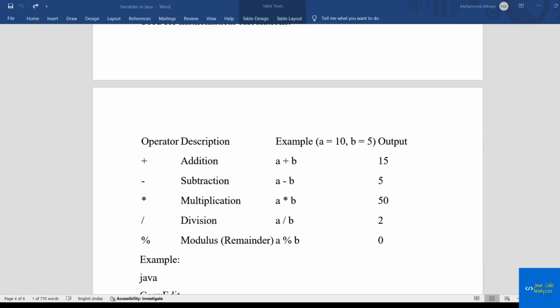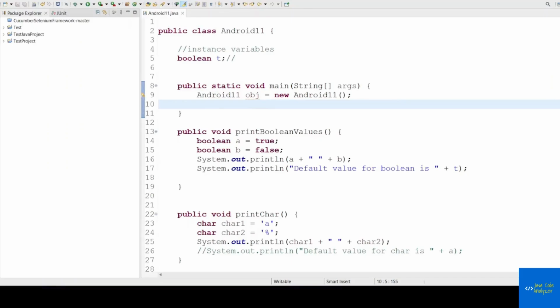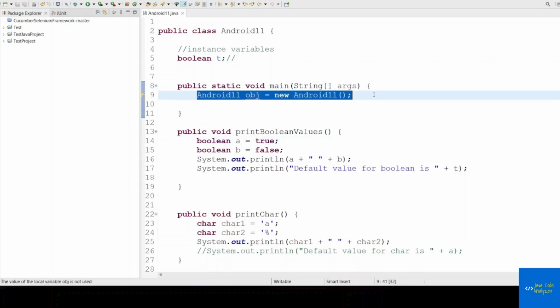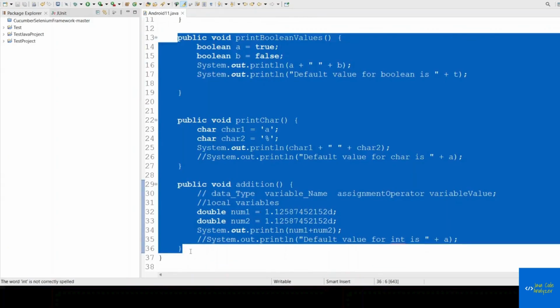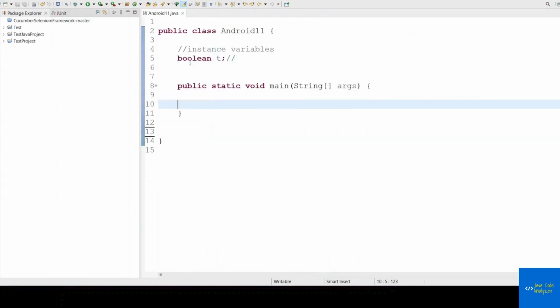Here in Eclipse we have this main method. Let me perform this directly in the main method, and remove all these other methods.